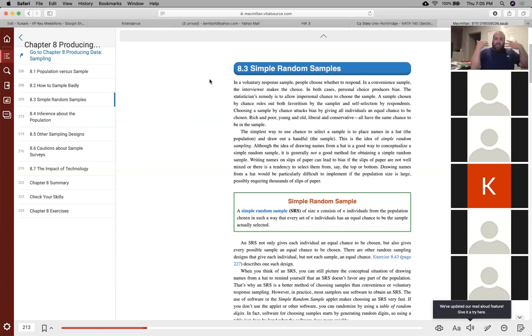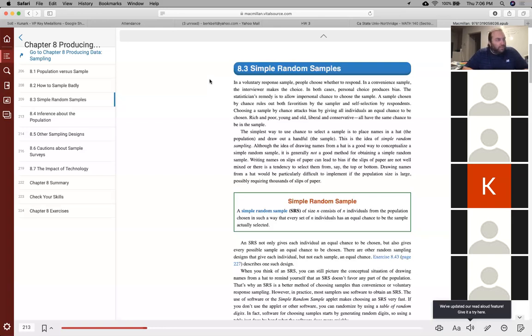And because it has an SRS, a simple random sample with your sampling design, then all these formulas that we've derived are going to be appropriate for the class. And if you don't have an SRS, you usually can't say that. Now, we're not going to prove or show why an SRS is so important, but we are going to describe exactly what an SRS is.